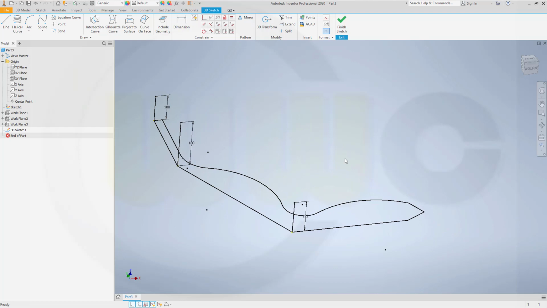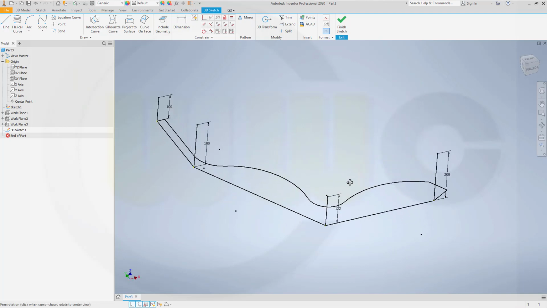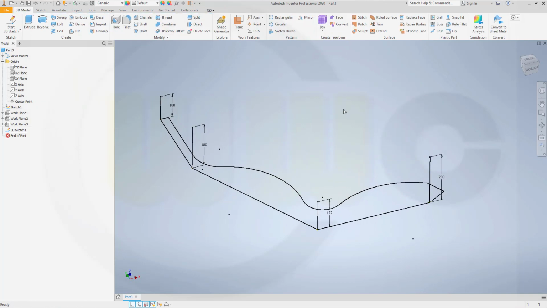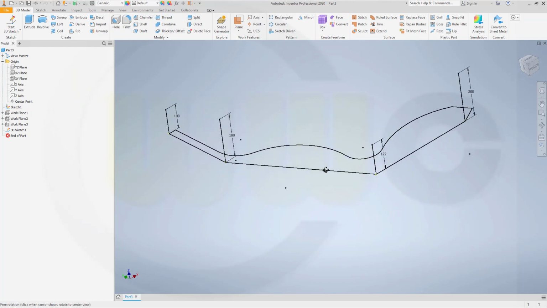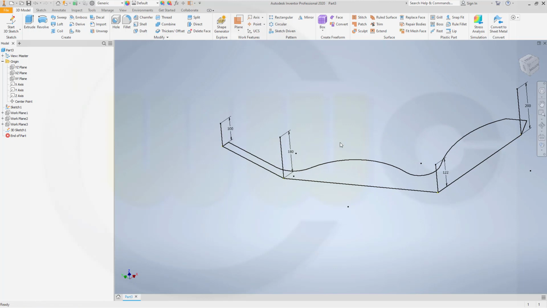And another line at this point in that direction, this might be 200. Finish that sketch, and now I need to draw some arcs in 2D sketches.